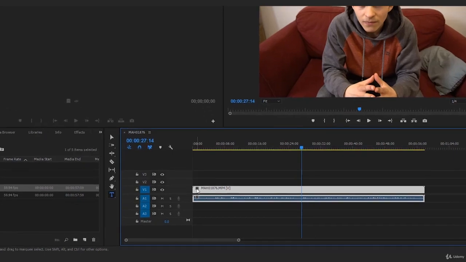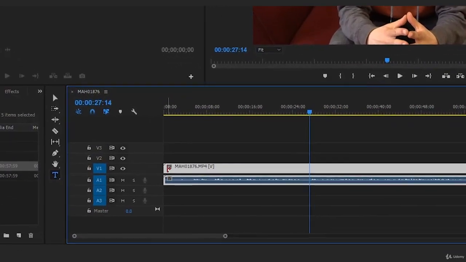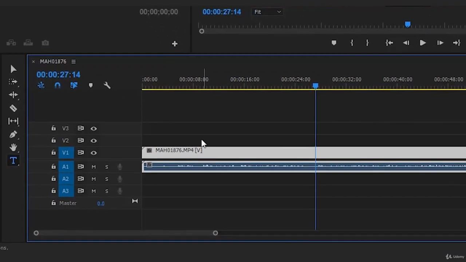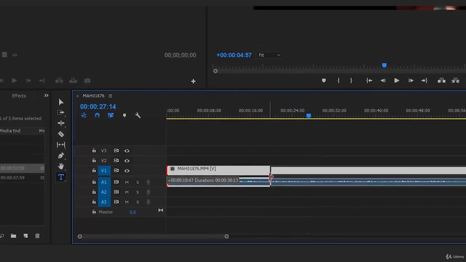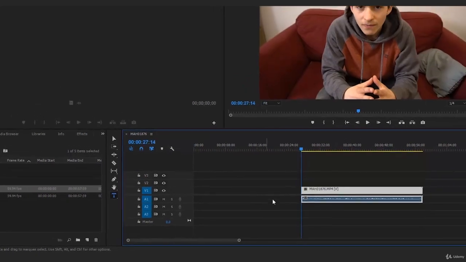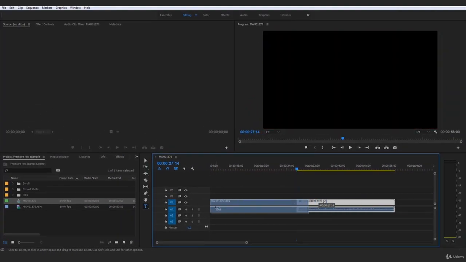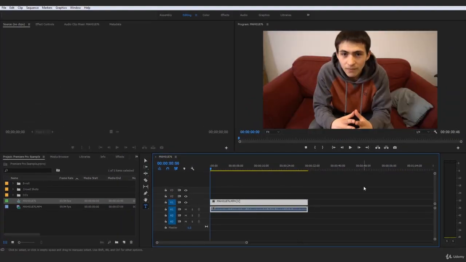So right now, if we were to go about trimming this clip before I've shown you any keyboard shortcuts, the basic way to do this would be to go over here until you see your cursor change from the regular traditional cursor, until you go all the way to the end and it changes to this one. Now what that means is you can click and hold and drag that all the way over here, and that will cut that clip. Then we could drag this over here, and if we give this a play, this is probably going to start exactly where we wanted it.